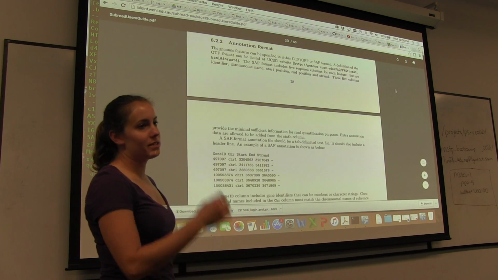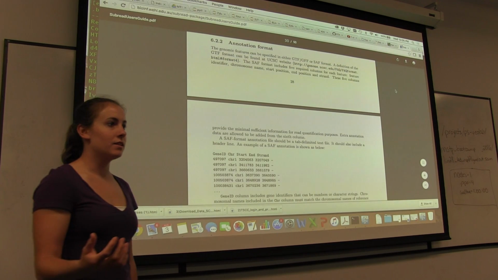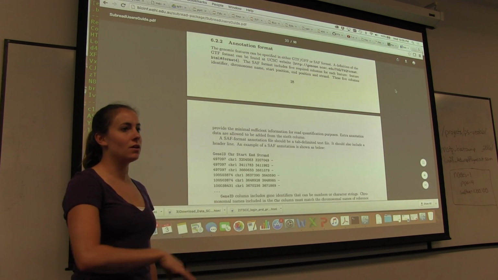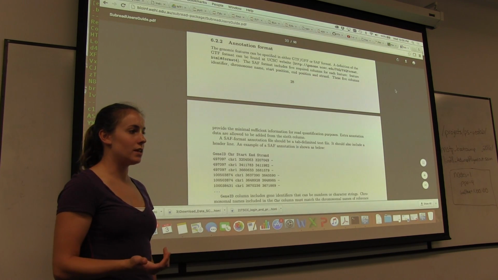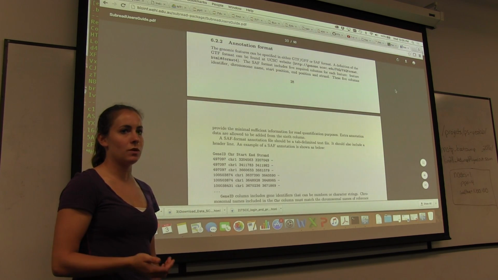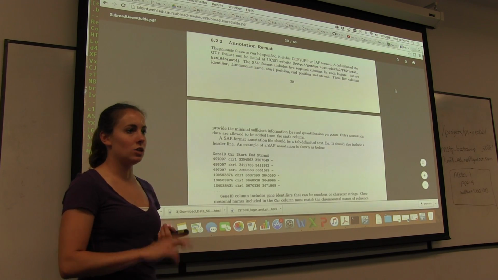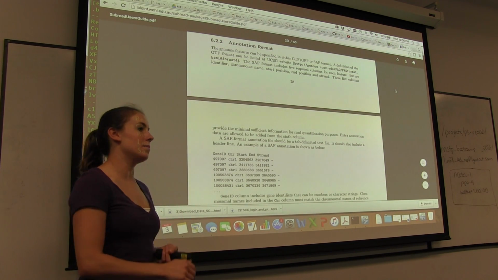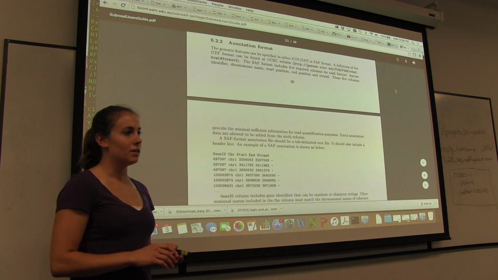So an annotation is a description of the genome. It annotates the genome and describes where all of the genes are located in chromosome coordinates. So each annotation is specific to a genome. So you'll have an annotation of where genes are located in the human genome, where genes are located in the mouse genome, chimp genome, whatever your organism of interest may be.